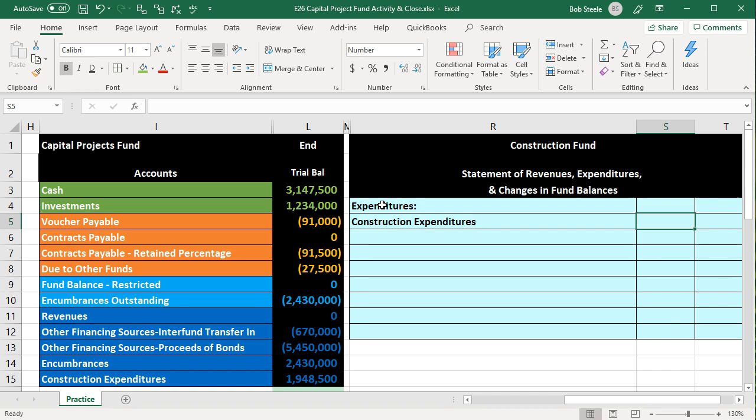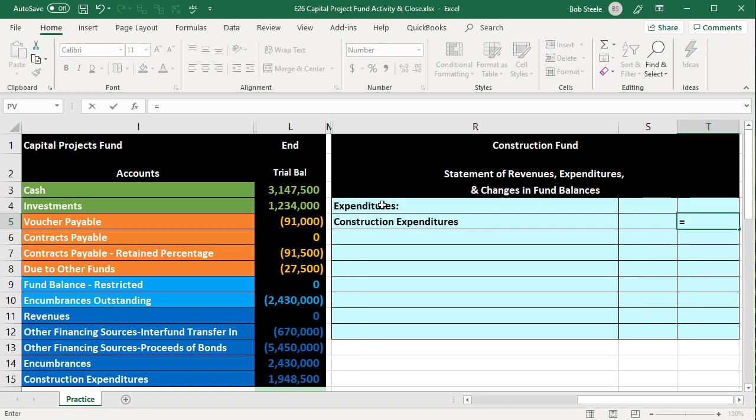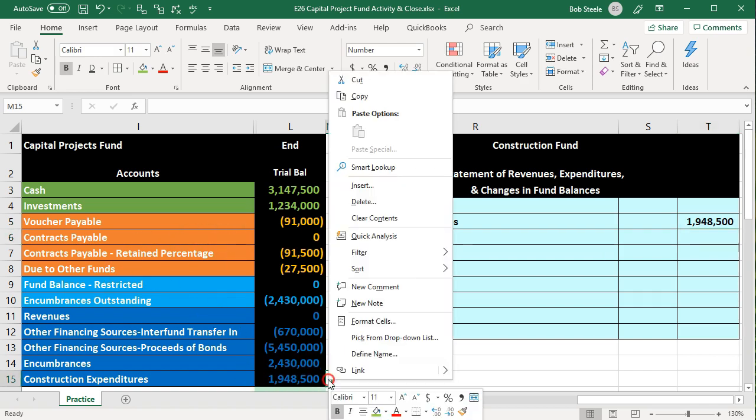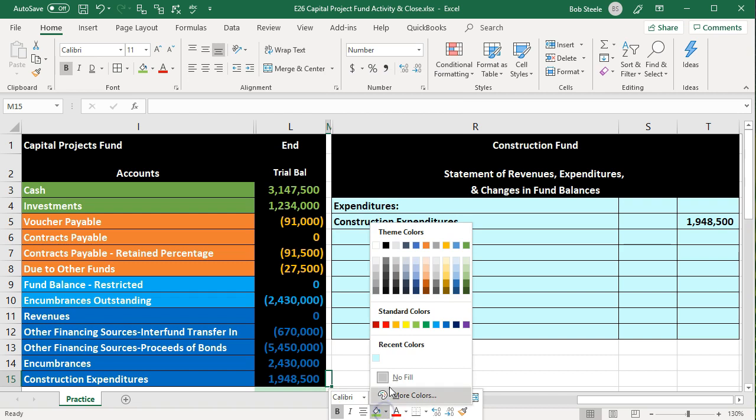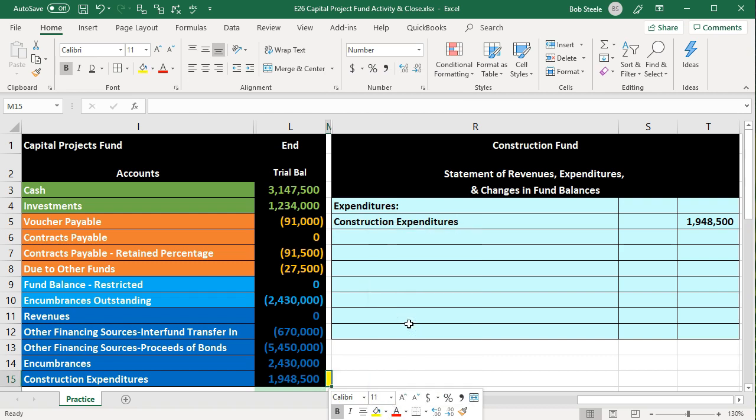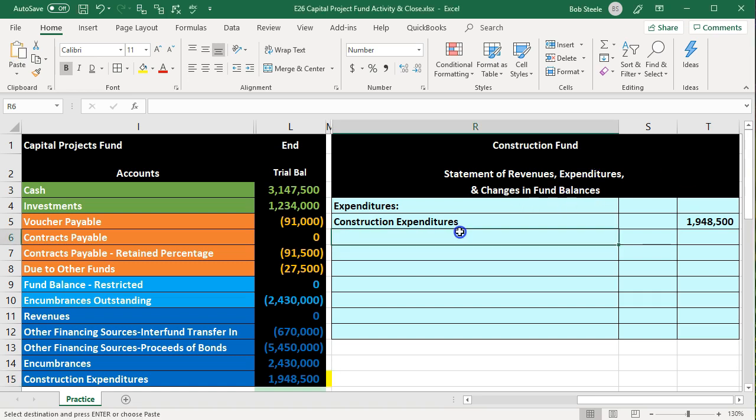That will be equal to, we could just put that in the outer column, because that's the only one we have. So we'll just put that in the outer column, construction expenditures. We might want to highlight them and say we found a home for them as we go. We can say I found a home for that, indicated by the yellow box. That yellow box indicates home being found for that one.